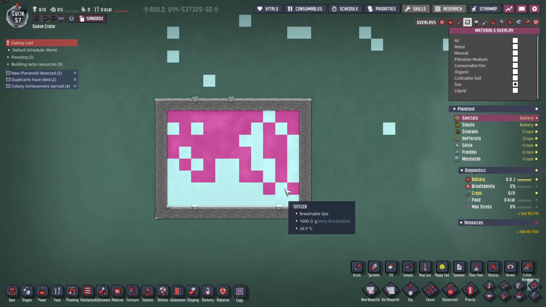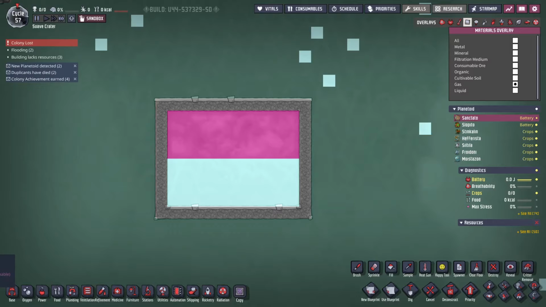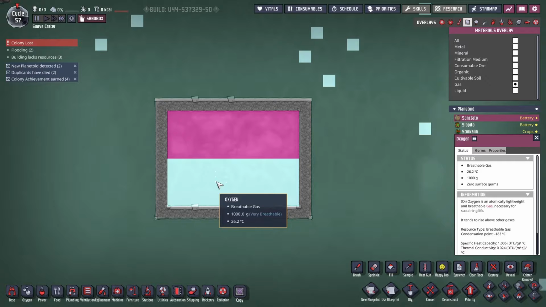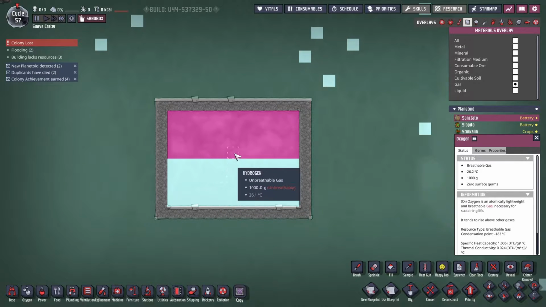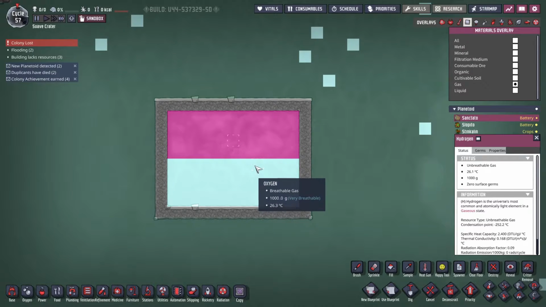I'm going to speed up that process to see the final result. I've waited a little bit longer, and we can now see that the situation is completely reversed. We have all the hydrogen at the top of the room and all the oxygen at the bottom of the room, so they have both switched sides, and this is what we expected, because the hydrogen is lighter, it's at the top of the room, and because the oxygen is heavier, it's at the bottom of the room.